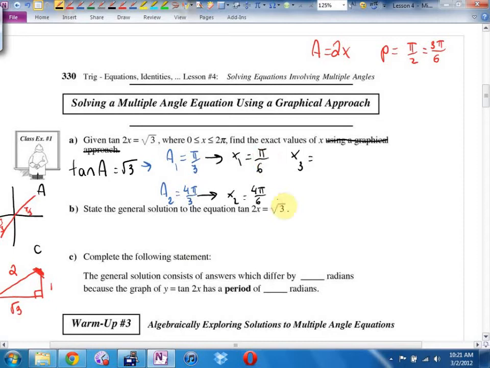Asar, do I need to write it twice? Nah. So now let's add the period to the second one. Now, Alex, 4 pi by 6 and 3 pi by 6. Oh, wait a minute. Let's write it down. Now, you'll notice this time I didn't graph it ahead of time. I don't know how many answers there are. When will I stop? When I get to 2 pi. When I get bigger than 2 pi.